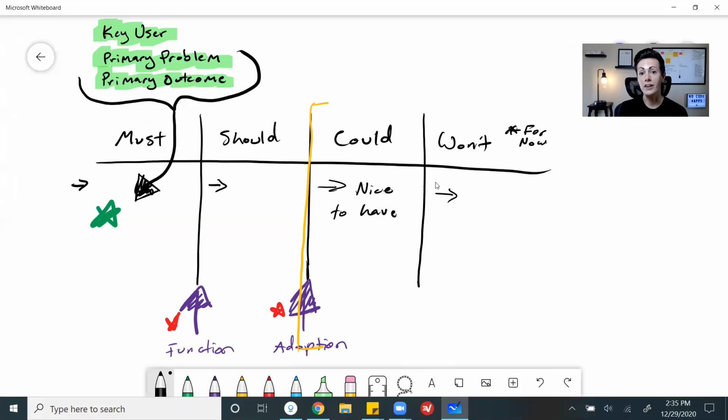Is this feature going to really serve its purpose when I only have X number of beta users on board, for example? If not, then put it in the won't have column, at least for now. And like I said, all of the features here are going to evolve.